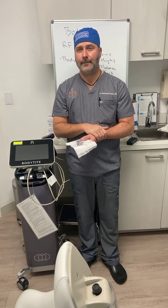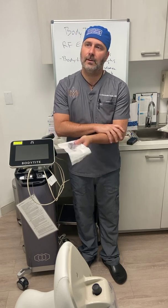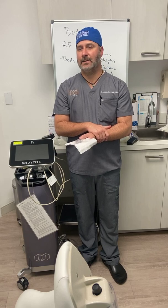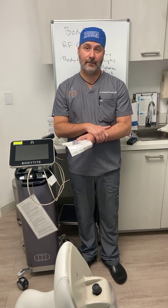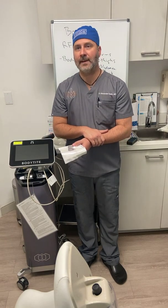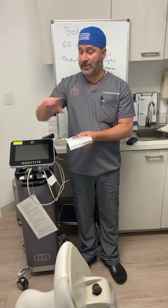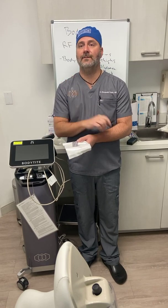Question: I've heard some doctors wouldn't perform J-plasma on clients who have had lipo before. Is that the same for Bodytite? Yeah, so I don't know why exactly they would say that unless the patient has had something like laser lipo before. So it's not necessarily the same for the Bodytite, and it's not necessarily the same from doctor to doctor. I think it depends a lot on the patient and some specifics. So let me be more clear. For example, if the patient has had lipo before and they have a lot of fibrosis, then yeah, it's probably not a good idea to do either J-plasma or the Bodytite, because it's really hard to get that probe through there because of all the scar tissue and the fibrosis.